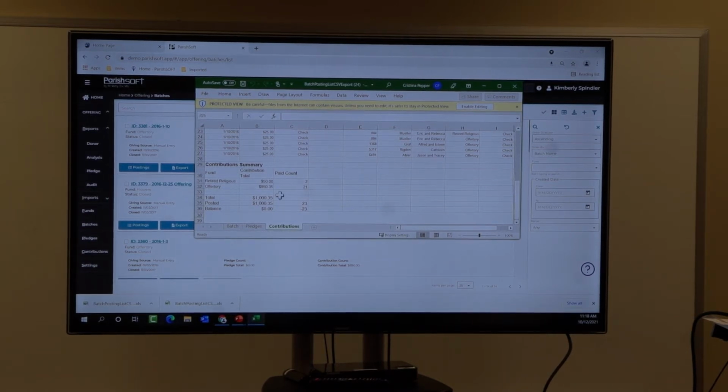Okay. And of that, $935 was to offertory and $100 to retired religious. Yeah, sorry. So what report? How did you, I remember just looking at that. You exported the batch, you didn't actually go to a report. I did go to, well, the reports are under export now. Oh, so you're not really exporting it anymore? No. Okay, can you start from the beginning? Sure, I'd be happy to.